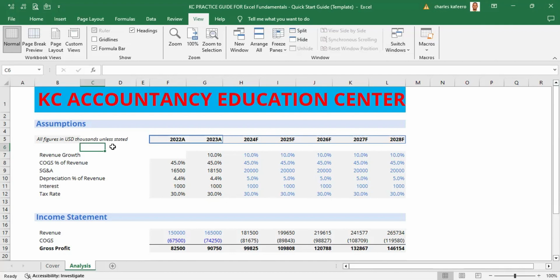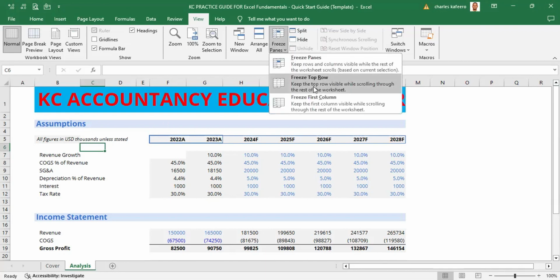One of the things we always do when we are using this functionality of freezing panes is, if you look up here, if you go to our freeze panes, we have those different options. But most of the time, when we are using that functionality of freezing panes, we almost never use freeze the top row, neither do we use freeze first column.